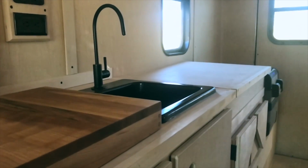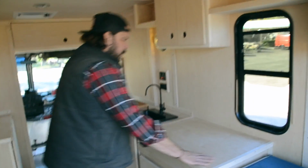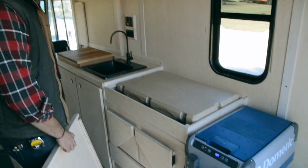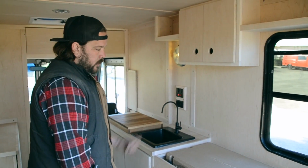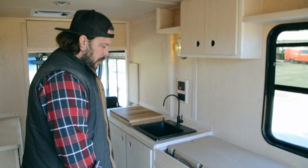Moving on this side, our galley here. So this is a cooler in a shroud, and I went with the Canyon roto-molded. It's a nice 3-inch thick cooler. It holds ice for, it says, 10 days. About the same as any other roto-molded, Yeti, Pelican type of thing.